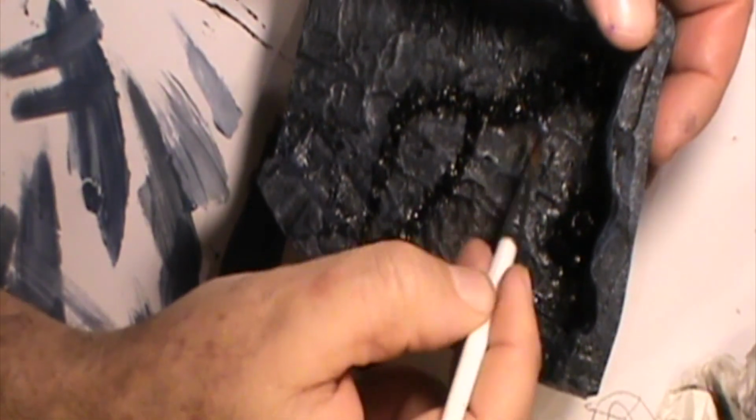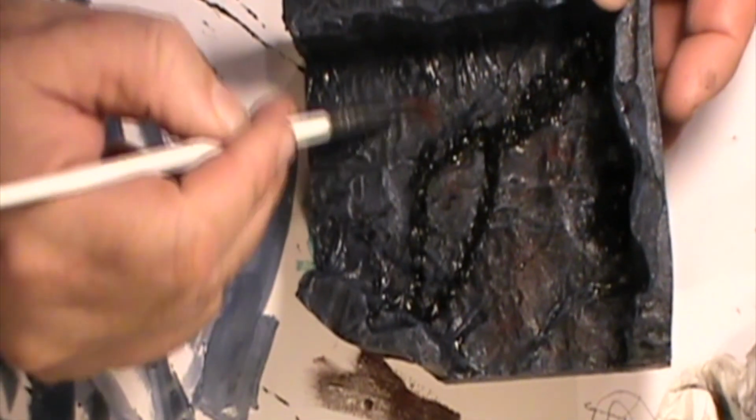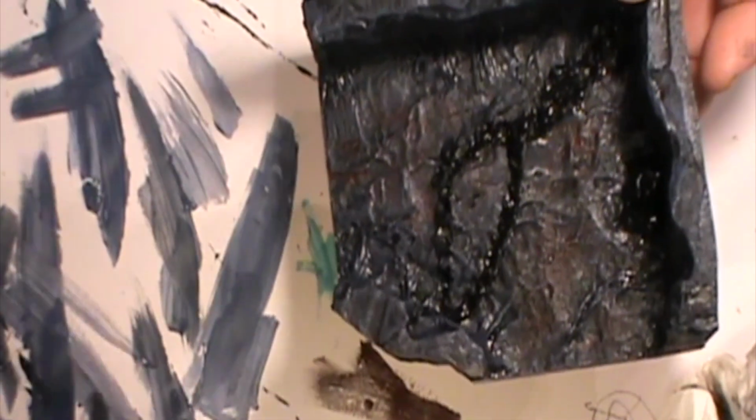Here I'm just adding a little bit of brown to the blue effect, just muddying it up a little bit. And later on I'll go over with a metallic silver to show where the ore is. And this will get a black wash.